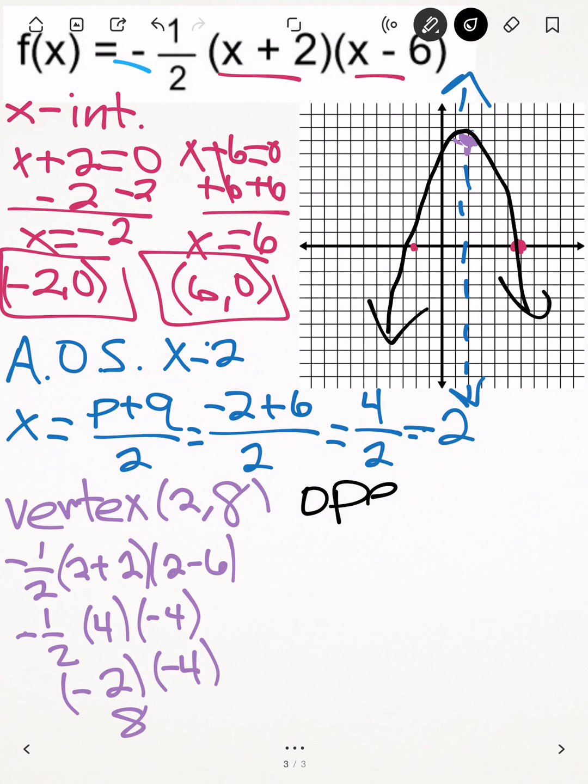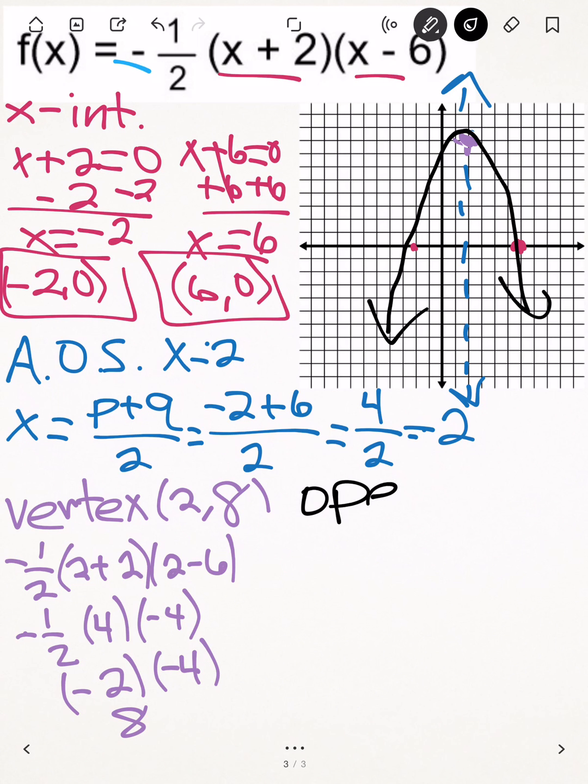Okay, my range is Y. My highest Y value would be 8. Everything's getting smaller, so it looks like that. The one thing I forgot to do would be the Y-intercept. So if you need to pause this to write everything down, pause it, but I'm going to erase it. So erase. Let's talk about the Y-intercept.